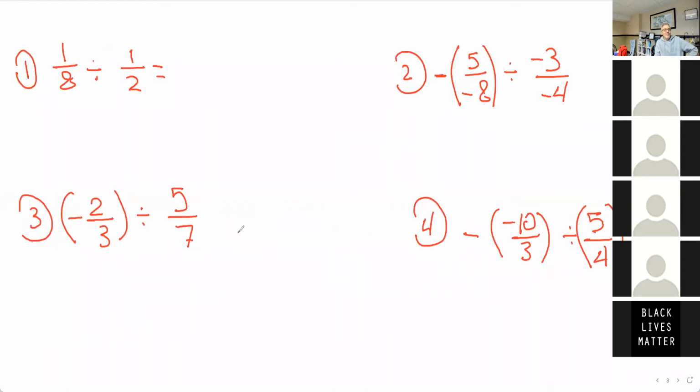So division is nothing different from multiplication, except for one step that you have to do before you start, when you're dividing fractions. The step is called keep, switch, flip. Keep the 1 over 8 the same, switch the division to multiplication, flip means you write it upside down. And then you have 1 over 8 times 2 over 1, you reduce, 2 goes into itself once, it goes into 8 4 times, and the answer is 1 over 4.